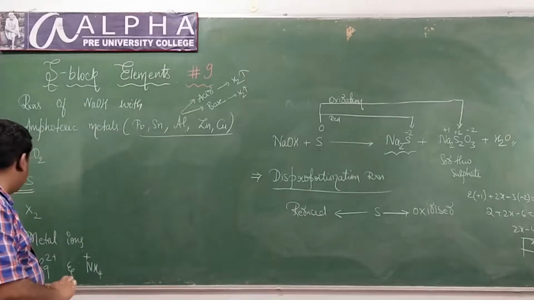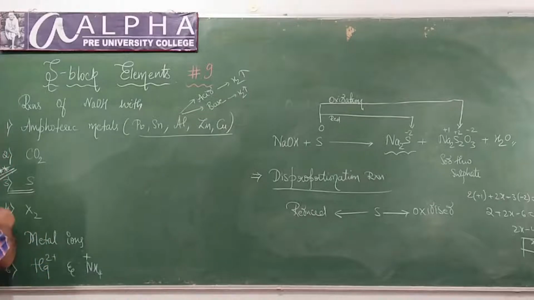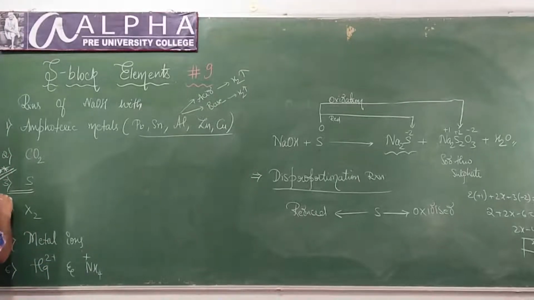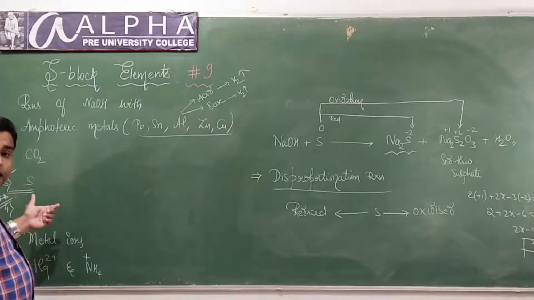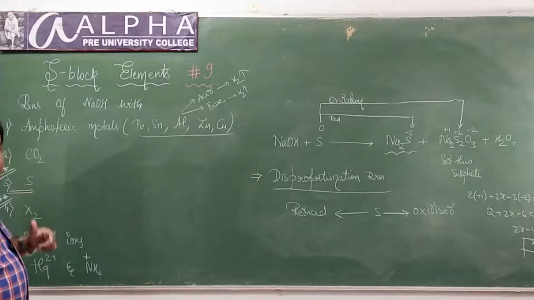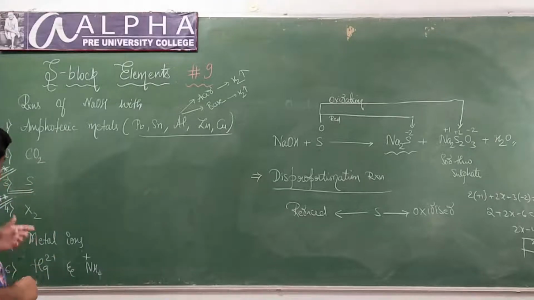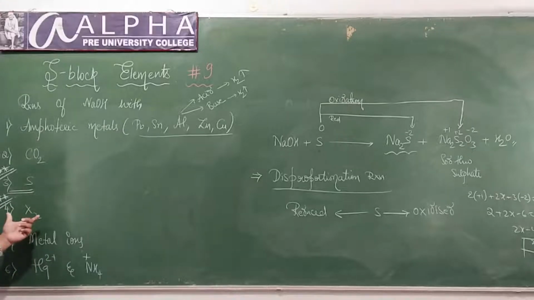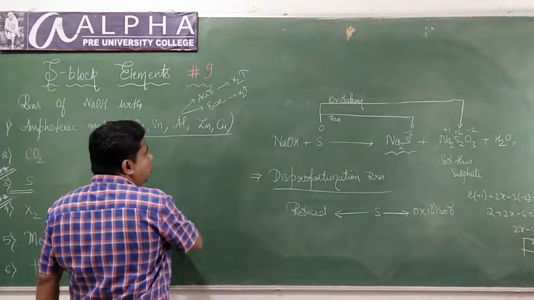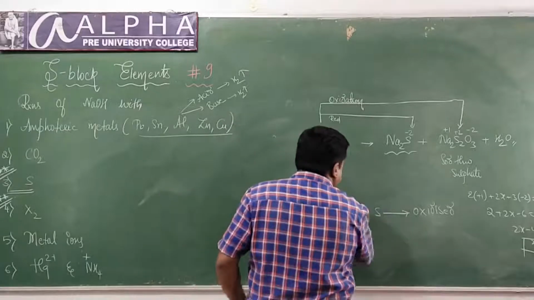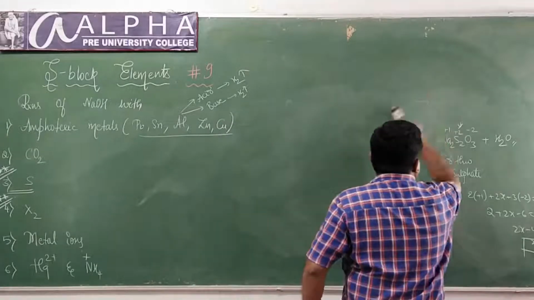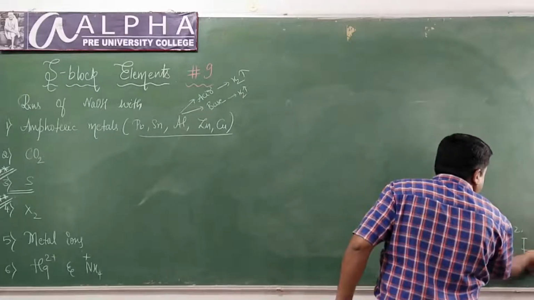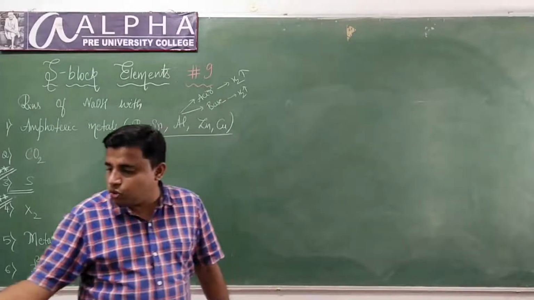Next, again very important, these reactions are now important. How does sodium hydroxide react with halogens? See, these questions have been asked so many times in the NEET examination, so I want you to concentrate here. What happens when sodium hydroxide reacts with halogens? So here we will be learning two cases, two different reactions. Look here, reaction of sodium hydroxide.